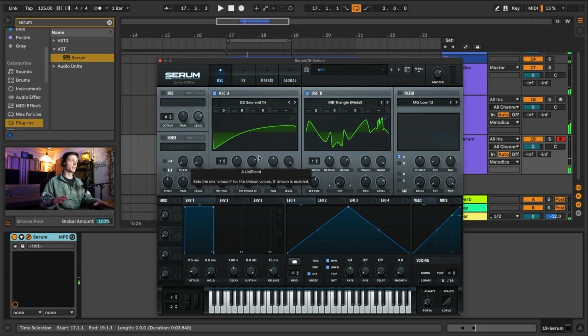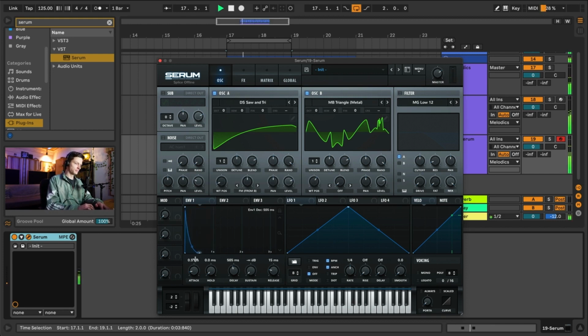Now we're already getting that metallic, abrasive kind of sound, and this should be a sound playing very plucky or short. So let's work on the envelope as well. And envelope 1 is always routed per default to the amp.